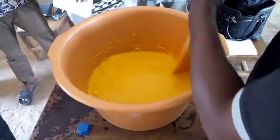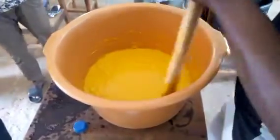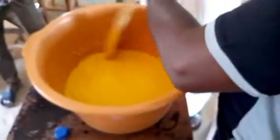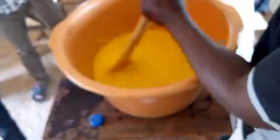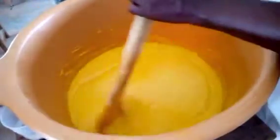Because the thing we are doing uses oil, this is oil color. So you fetch some of the oil, then you add your color into it. You stir it till the color dissolves. Then you put it in, but you have already added your perfume. Then you add your color and stir for the color to dissolve.